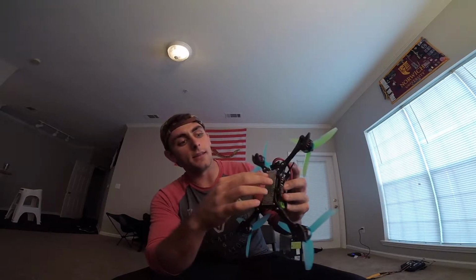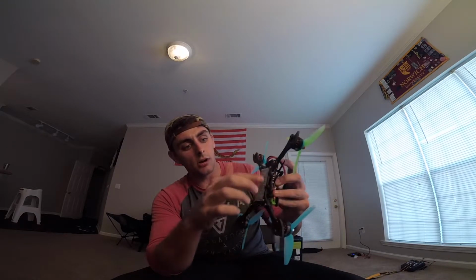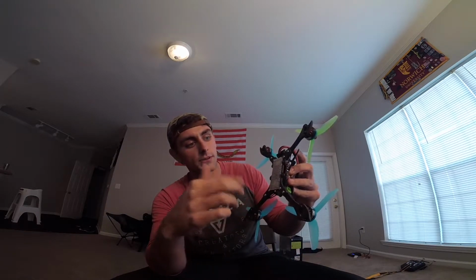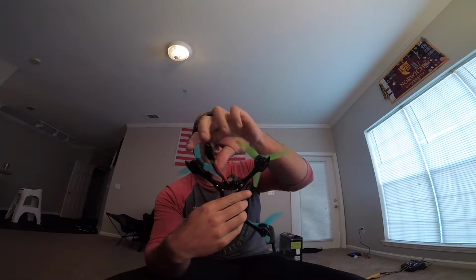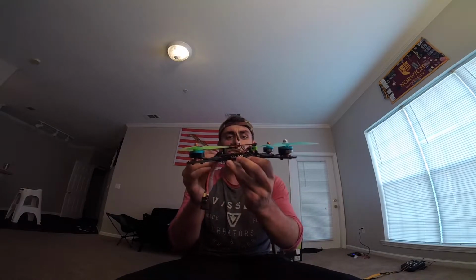So what you got here with the Trydent frame, if you're looking at the bottom here, you can see that it is in fact completely separate, and then each arm is held on by 2 bolts. Other than that, it's pretty bare bones. That's exactly what I was looking for. You can run a micro Swift on there like I've got going. The other thing that I really like about it is the fact that you just have all this space.